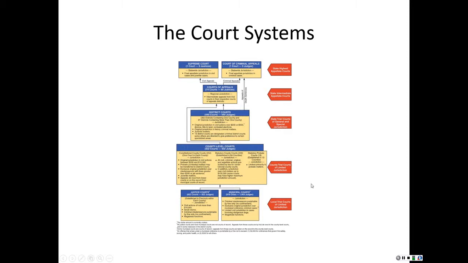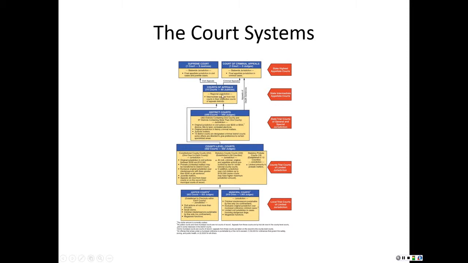What we need to remember is that when we're looking at the justice courts, these are the justice of the peace courts, the municipal courts, the county court at law, and the district courts. These 3 levels are actually 1 level. These are our base level. These are what are known as the trial courts. So the justice court, the municipal courts, the county level court, and the district court all make up the trial level court. The Court of Appeals, the middle one here, is our mid-level, state intermediate appellate courts.